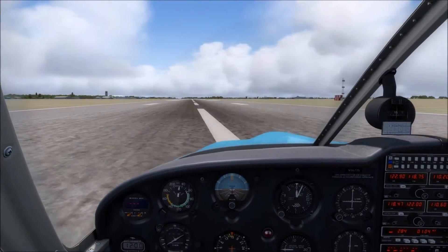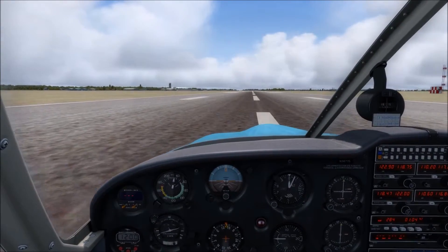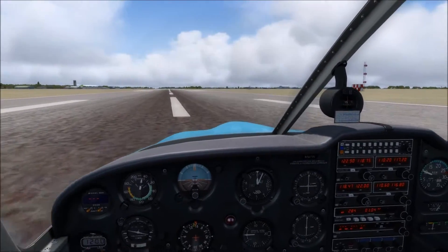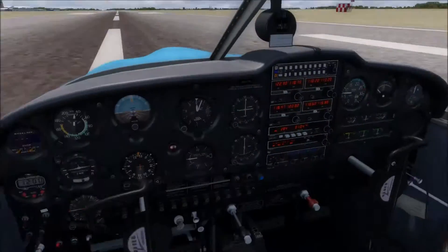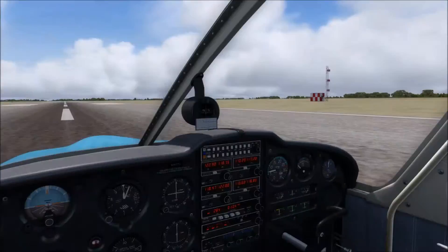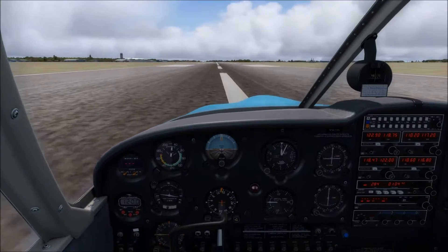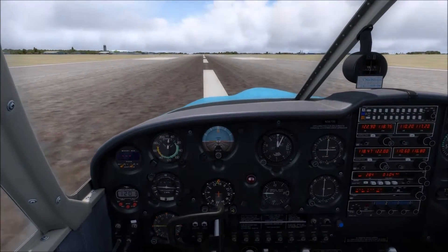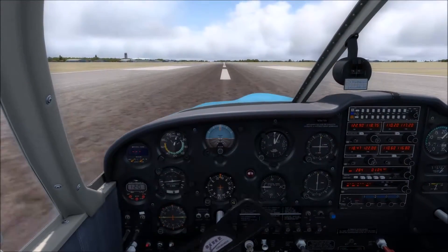For a crosswind takeoff, you're going to want to put the aileron into the direction of the wind. What this does is increase drag on the opposite side so that the plane can't weather vane into the wind as well. What I mean by weather vane into the wind is we've got winds to our left, and as we start rolling, it's going to want to bring the airplane more left than normal. With the winds out of the left, we've got right aileron down — aileron into the wind — that's going to make more drag on that side, which makes the airplane come back around to the right, so it just helps us keep straight. Now we're going to start the takeoff run, and we're not going to hold this aileron in all the time — it'll relieve the pressure as the speed builds.